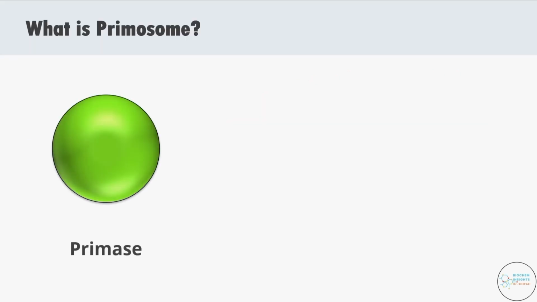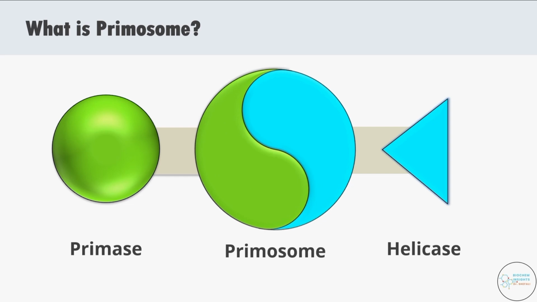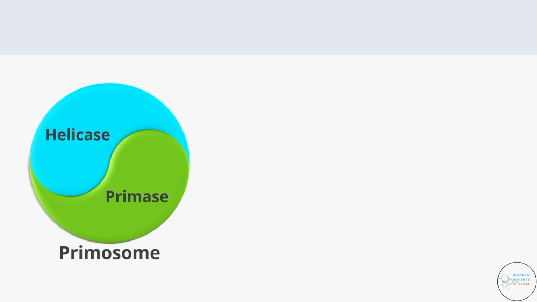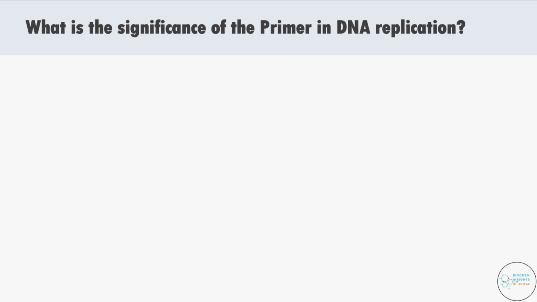So from the center, an enzyme called primase, which is an RNA polymerase, binds with another enzyme called helicase to form the primosome. The primase within the primosome complex catalyzes the synthesis of primer. If you remember, in the beginning we discussed the requirements for DNA replication, where I told you DNA replication needs a primer, which is a short segment of single-stranded RNA. So the question here is that we are doing DNA replication, right? So why do we need RNA here?